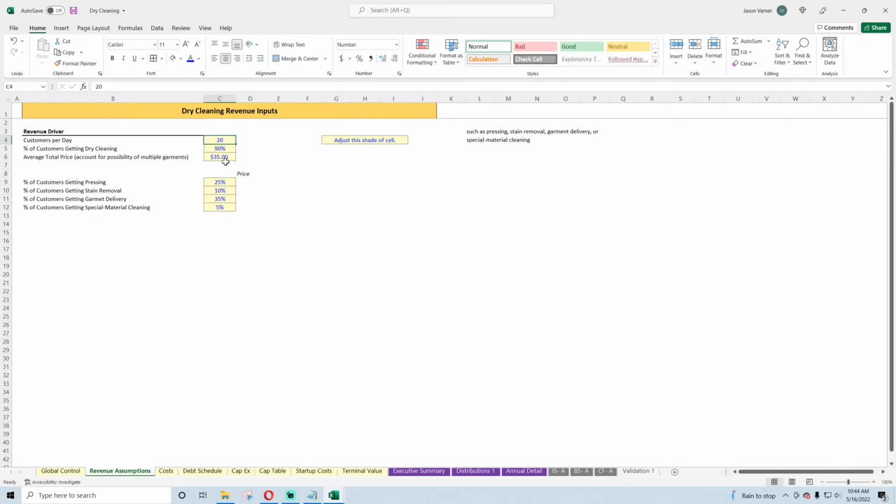So these 20 customers, 25% do pressing, and what's the price of that? Which you'll have to figure out. Let's just say 12, 15, 10, 25. I'm just making these up. The key is that you're going to have logic so that you can account for all these different things.